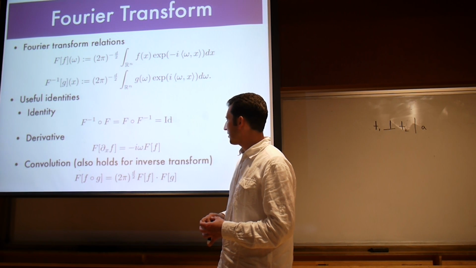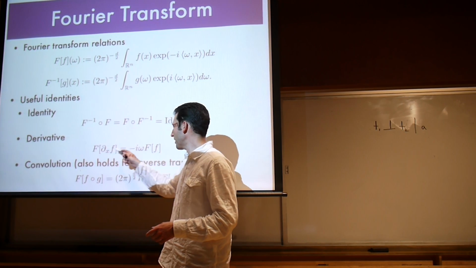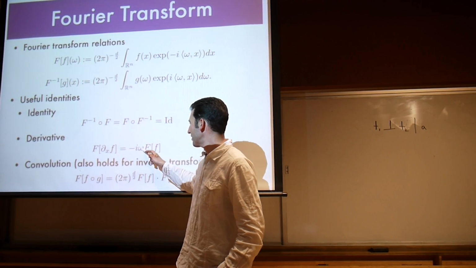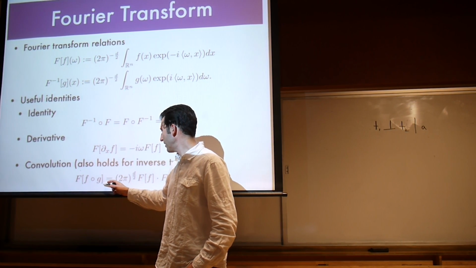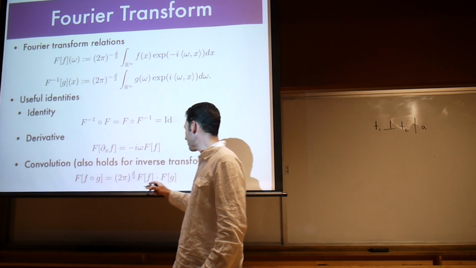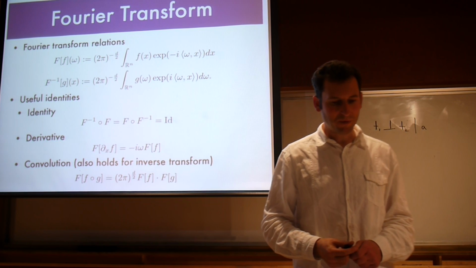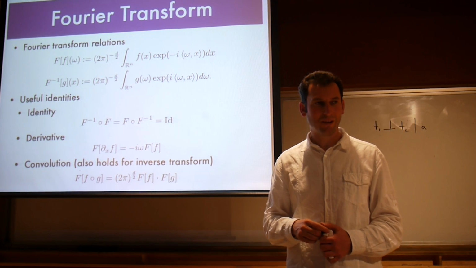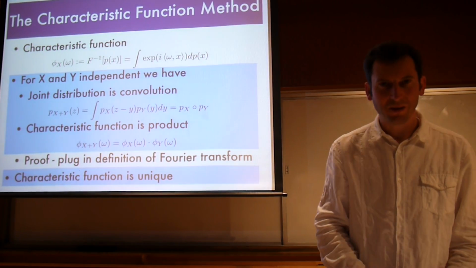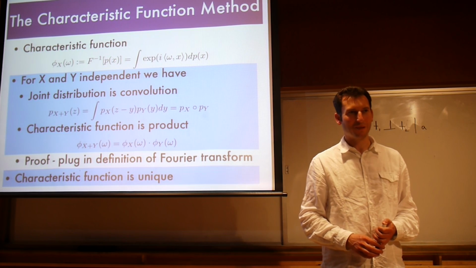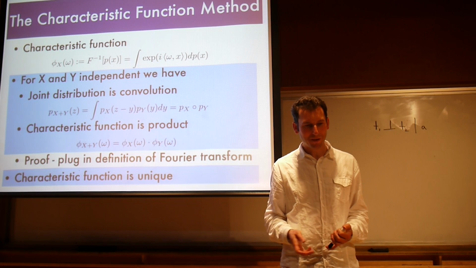And the nice things are that, for instance, I can take derivatives of the function and they work out into products here. And furthermore, if I convolve two functions, then the Fourier transform of the convolution is just the product of the Fourier transforms. So this is a rather useful property, and we're going to use that a lot now when we look at limits of distributions. In statistics, the Fourier transform does the same thing but has a different name: it's called the characteristic function.